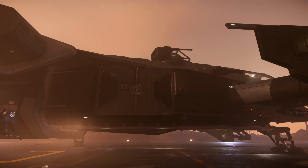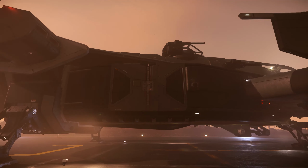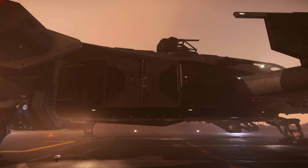A medium ship, it's got 46 standard cargo units on it, which is quite a lot, and it has a big enough cargo hold in there to fit a Cyclone, and I could probably fit a Dragonfly in there as well.